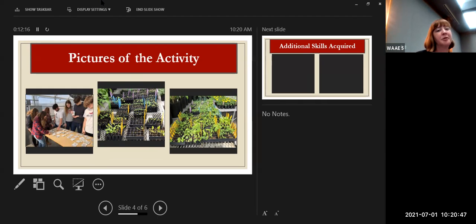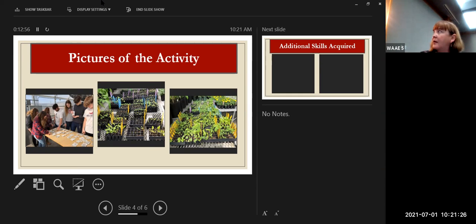You can see in the second picture, that was when they were just starting out. It's harder to see, I know, but each class has different colored labels, so I could check to see, okay, which classes are taking better care of their plants. Is there anyone I really need to kind of hone in on their label? They have to have both the plant type and variety. And on the back of their label, they have to have their name and their class period, so I can tell who owns which plants in the greenhouse. And if someone is absent one day and they're not able to take care of them, usually one of their friends is like, oh, I'll take care of them, that way they don't die on them. So they're great about that.